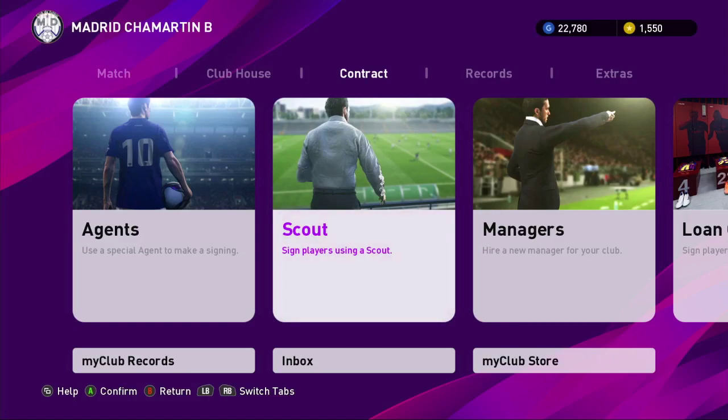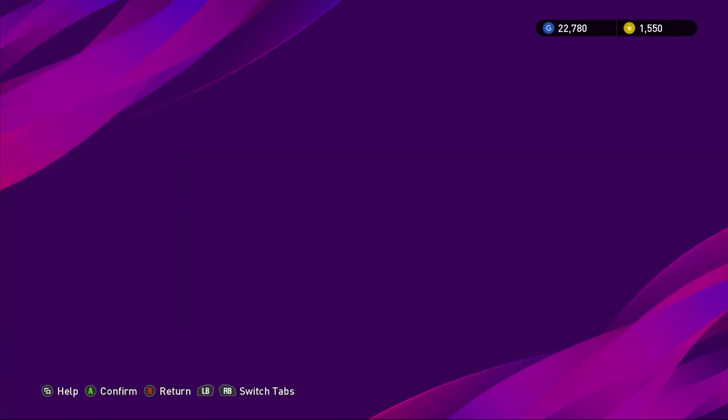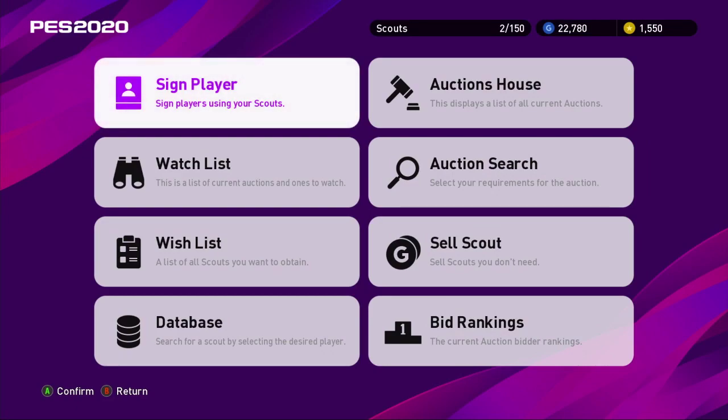I'm back with another Pro Evolution Soccer 2020 video. This is a video for the auction house. What has changed? What is new? What is different from 2019? There is only one change. I'll show you guys in a couple of minutes, but it is a pretty big change. But the whole auction house is basically still the same as it was last year. Let's go check it out. Whether that's good or bad, I guess it's up to you.